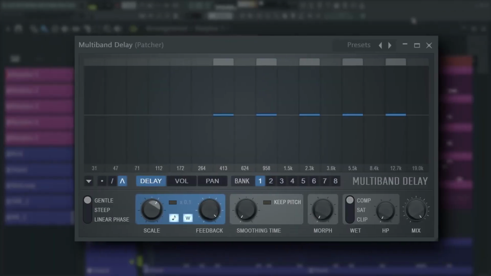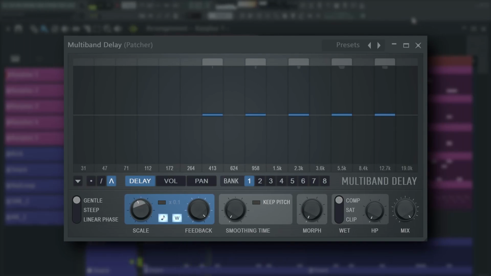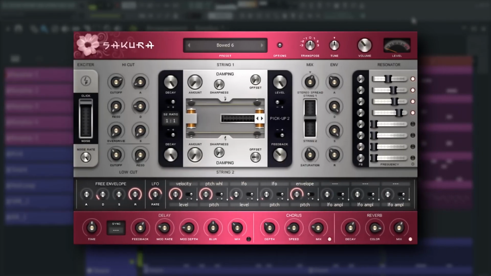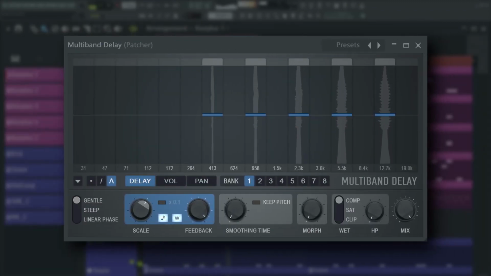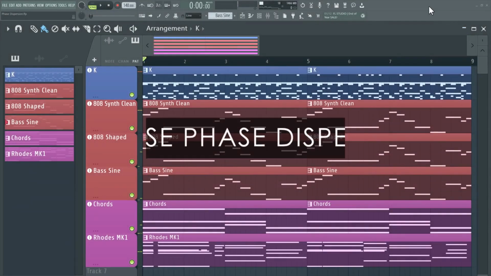This type of synthesis using white noise and resonators is often used in physical modeling and is commonly referred to as Karplus-Strong. It's one of the principles behind Sakura, for example. Also, don't worry, you won't have to do this tracking yourself. We'll provide the envelope controller patch in the video info and pinned comment along with the demo projects.